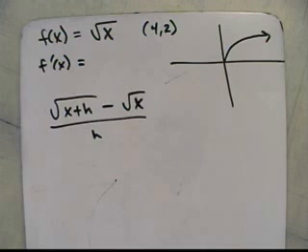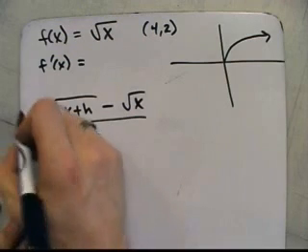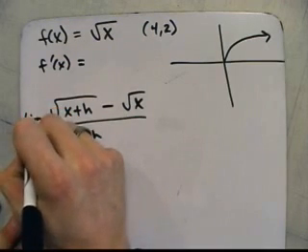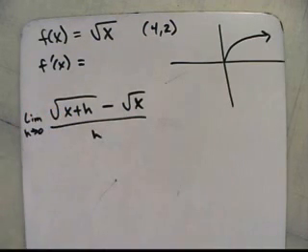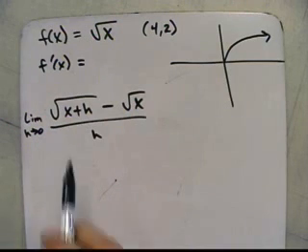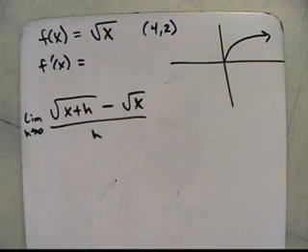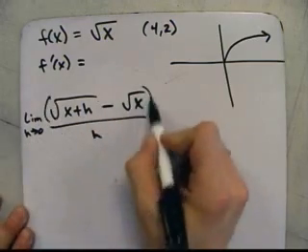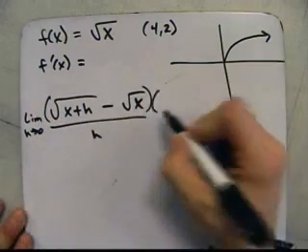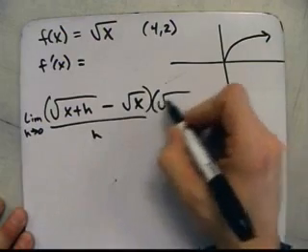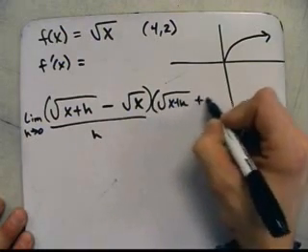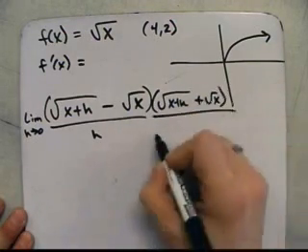That doesn't seem too bad, I hope, right? At least the plug-in. How to solve this is going to be a little more challenging. I still can't do the limit as h goes to 0. I can't just plug in a 0 for h. I would get 0 over 0, indeterminate. So how can I fix this numerator? What's an option? Conjugate. Yeah, exactly. Do the conjugate of this guy, which we've done a couple problems like that before. We're going to multiply by the square root of x plus h plus the square root of x, top and bottom.